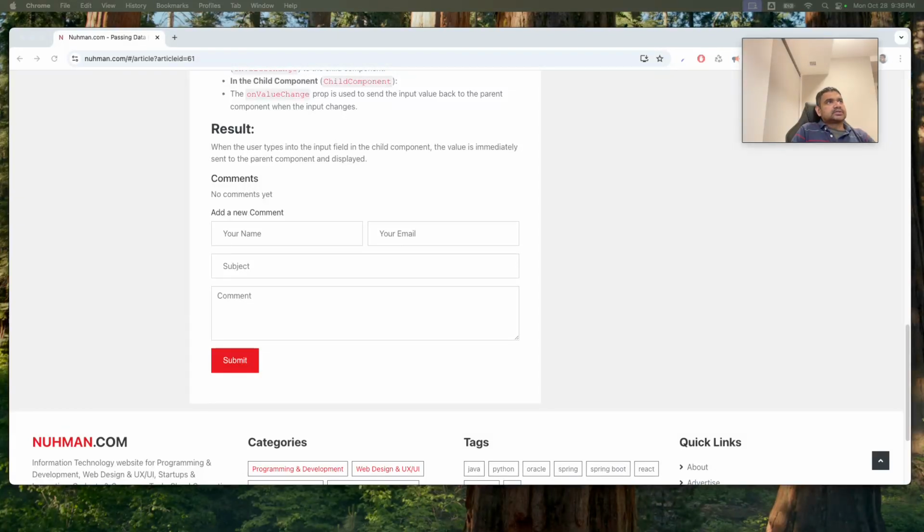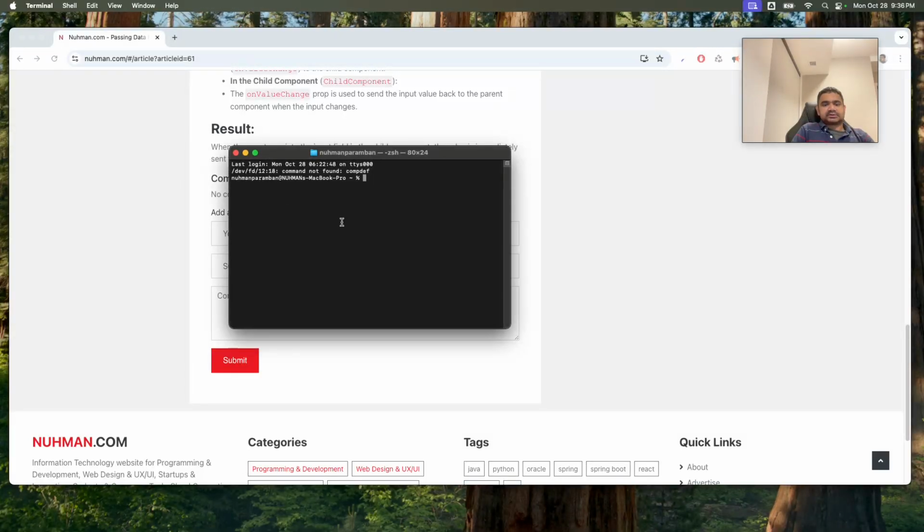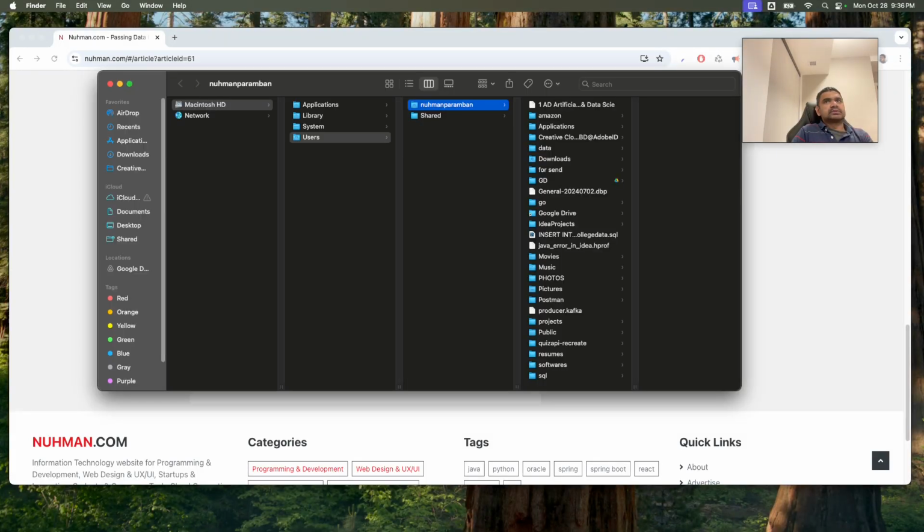For starting a new project, we need to have a terminal window open, which I am going to do right now. I have a cd projects. I need to find out which folder I usually use for this kind of scenario, like learning new things.